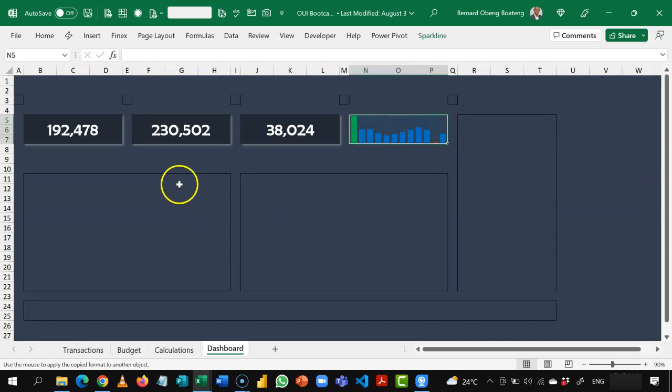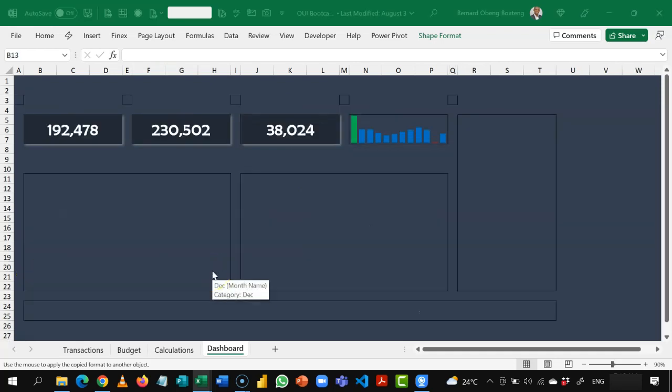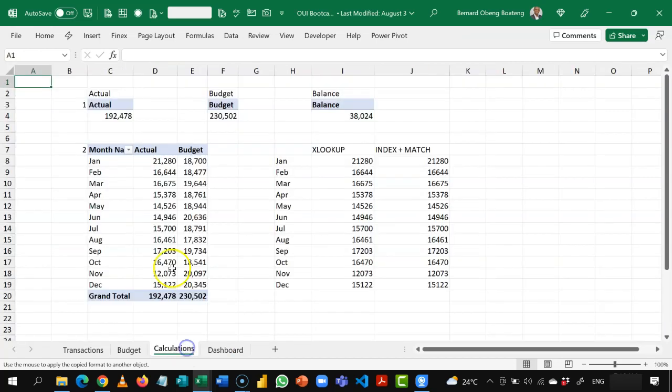So later we'll remove all these border lines and we'll have our clean dashboard. Okay, so we are done with our first 4 visuals. Now let's go and create this trend chart that helps us analyze our actual and budget by the particular month name. Okay, you realize that that is sitting here.